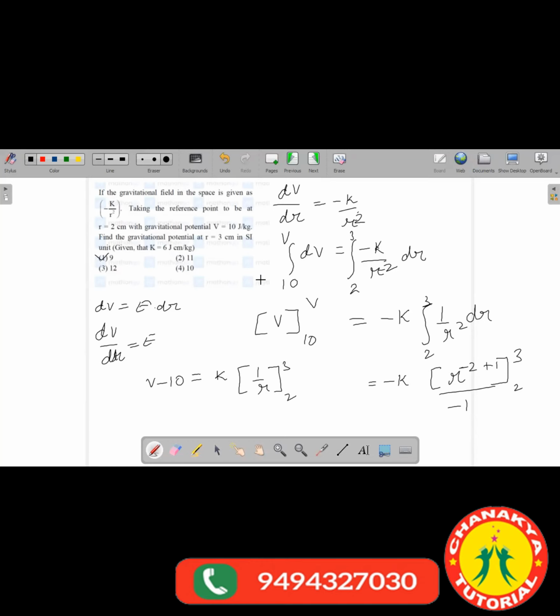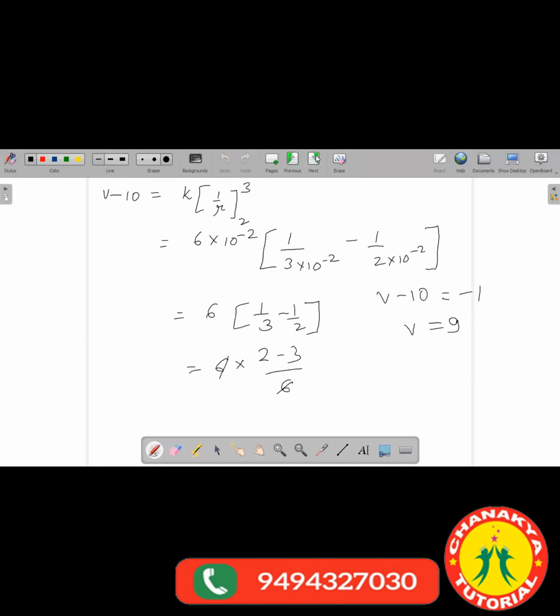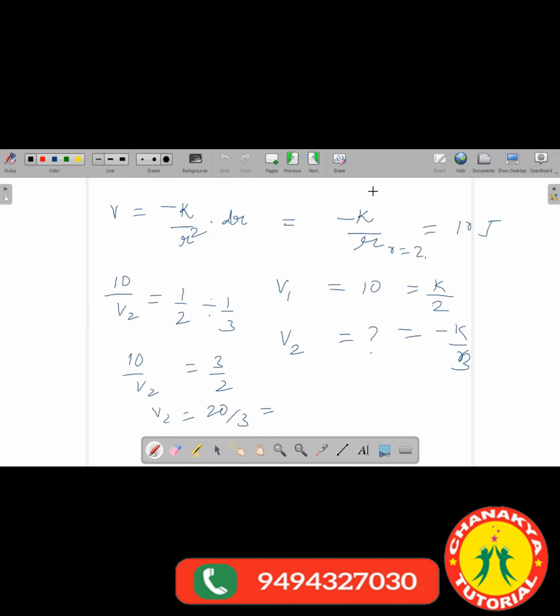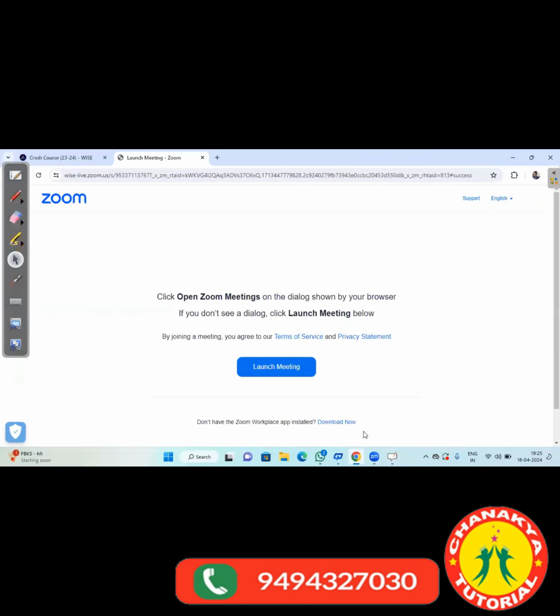Now there are a few questions in which we are asked to find the gravitational potential energy of the system of masses, like we have one question from NCERT. We also have a question regarding orbital velocity or the escape velocity. If you find any such question, I hope we will be able to do that. Let's see these questions.